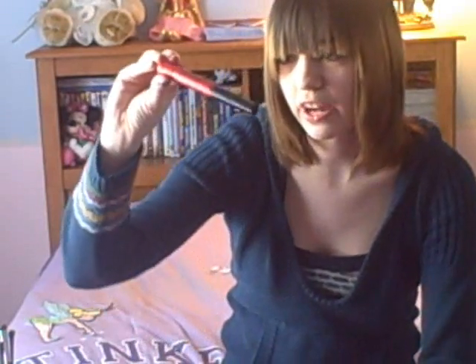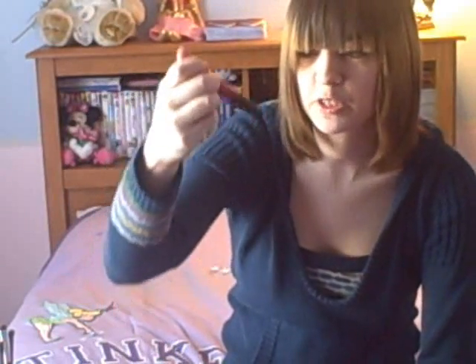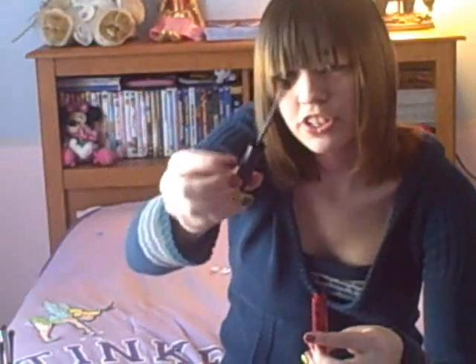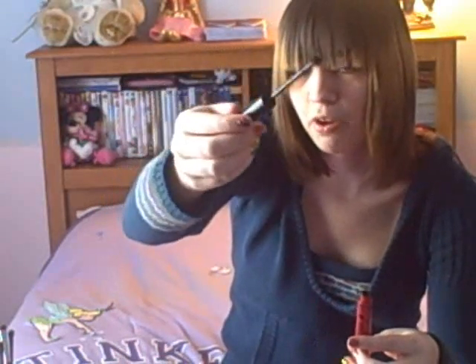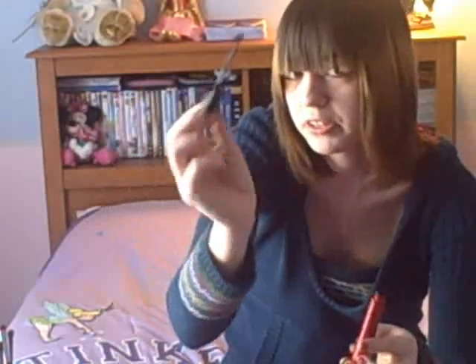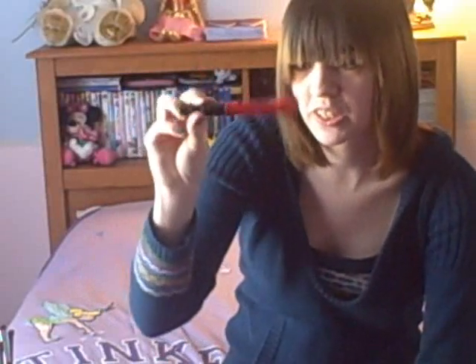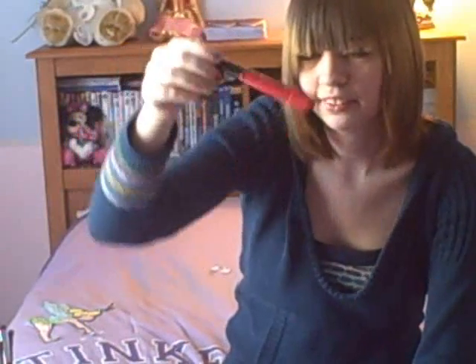I went to Target and decided to pick up two makeup items and one other random thing. I decided to try out the L'Oreal Telescopic Explosion Mascara. I've already used it and the brush is this little small ball-ish wand, kind of like a scoop wand. I think it coats your lashes really nicely and if I really like it then it'll be in my February favorites. The packaging is kind of cool — I think it's supposed to look like a high heel.